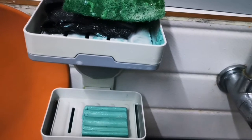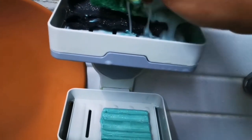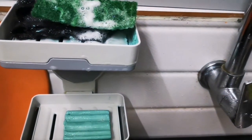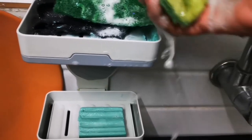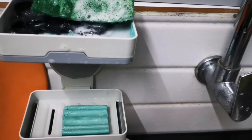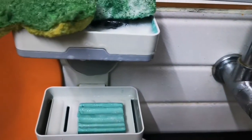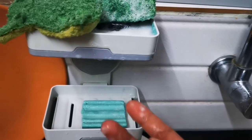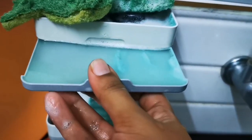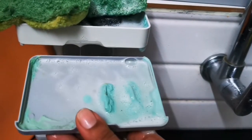This is the product I was talking about, which will come in use for your bar soaps and save them for a longer time. Here I am squeezing the excess water from the top shelf. Usually we tend to forget to squeeze off the water from the sponge, which is why our soaps melt away very easily. I'm purposely filling it with water to show you that the water will not remain — it will fall in the form of drops from the tray and eventually dry off. As you can see, the soap remains down below.